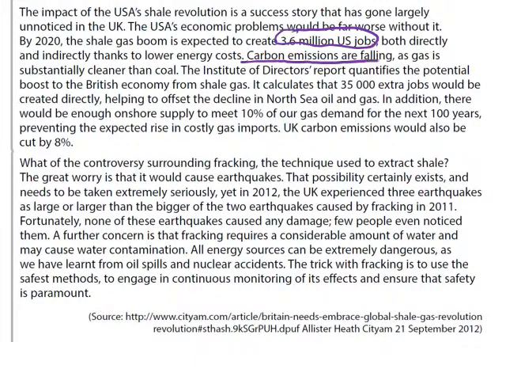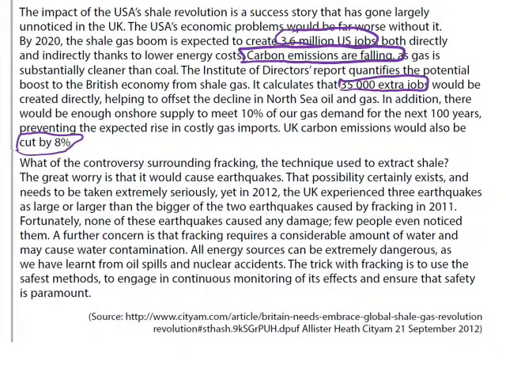So again, a micro benefit, we could analyse that as a reduction in a negative externality, as gas is cleaner than coal. Boost to the British economy from shale gas, it calculates 35,000 extra jobs. So there's a boost in terms of positive externalities, helping to offset the decline in North Sea oil. There would be enough onshore supply to meet 10% of our gas demands for the next 100 years. UK carbon emissions would be cut by 8%. So again, a specific figure there that we could use.